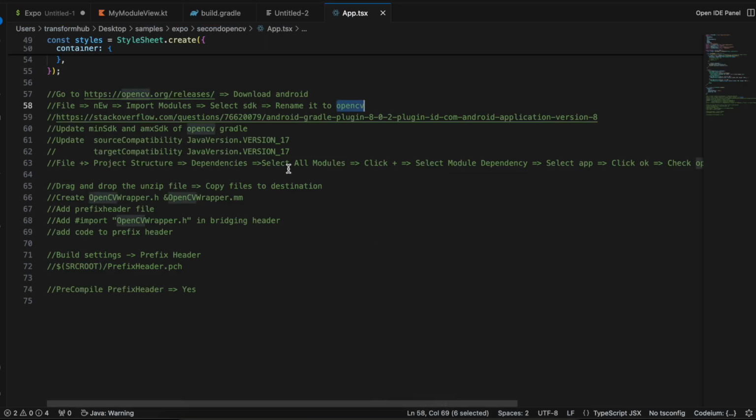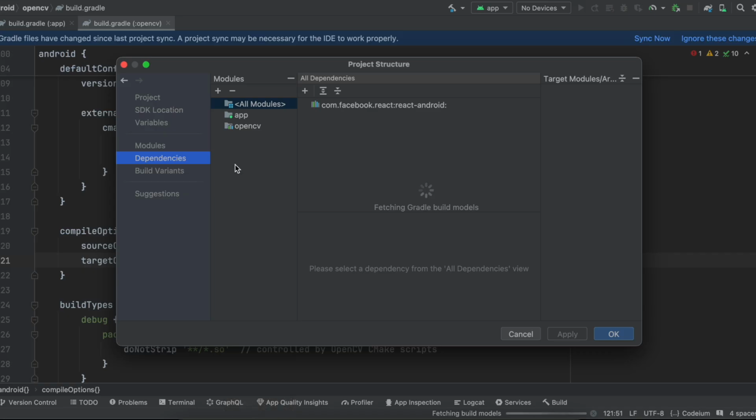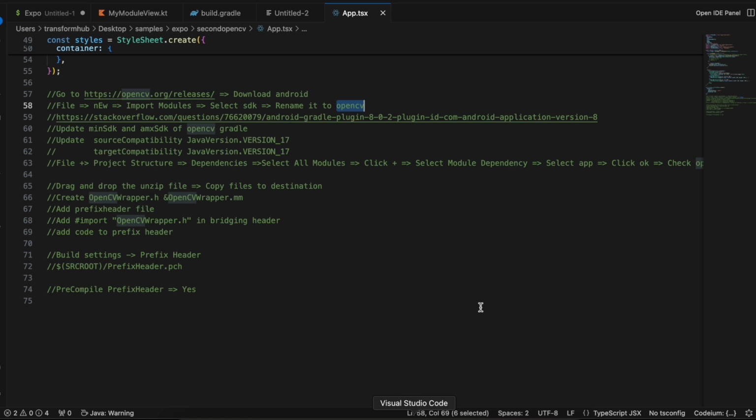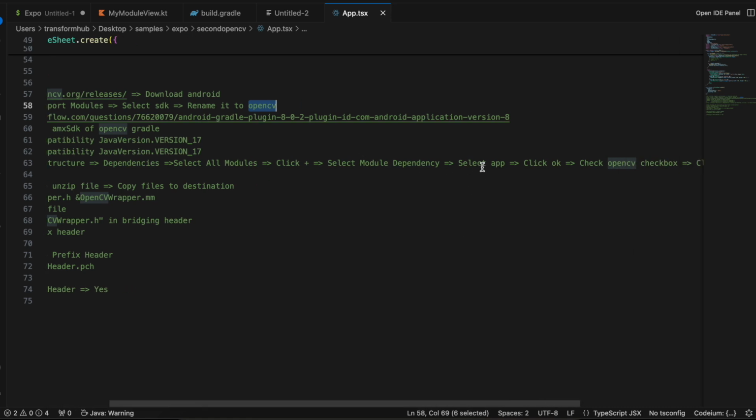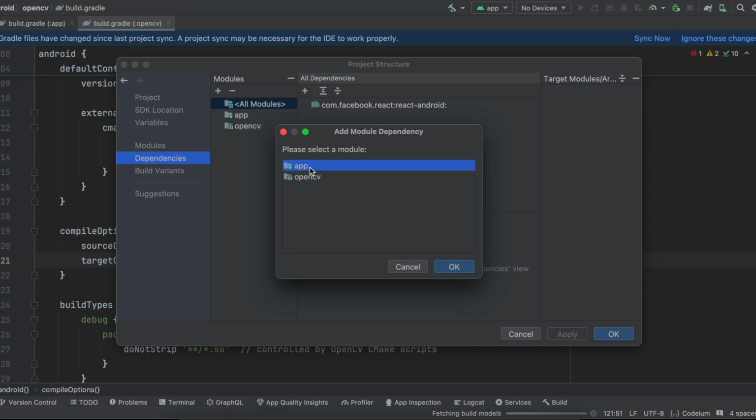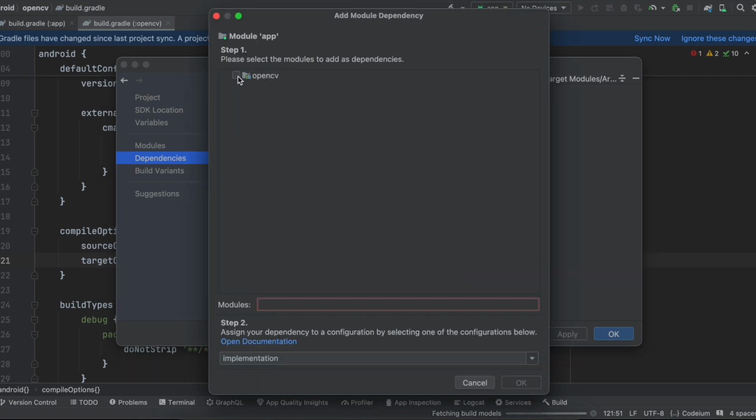Then what is the step? Select all modules, click plus. I have selected all modules, click plus, and here we have to select module dependency, correct? Yeah, select module dependency, select app, click OK. So I have selected app, click OK, and here you can see OpenCV.